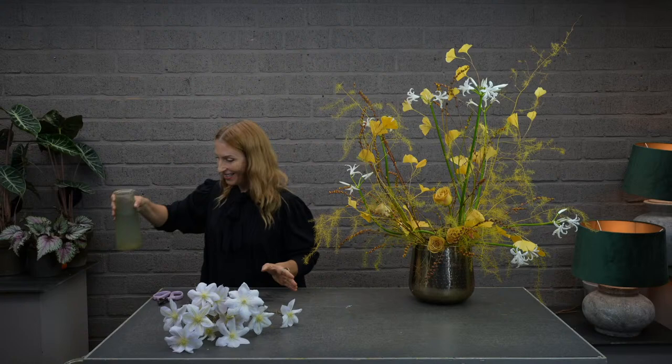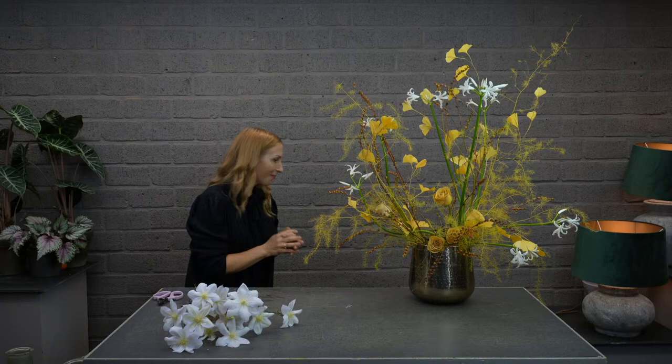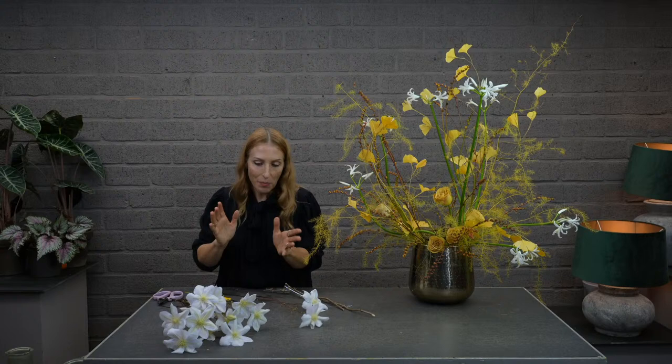Yes, question from Susanna Ferreira. Which do you prefer to make, hair or body accessories, or this type of arrangement? It depends on my mood, I think. I think I'm most comfortable making wearables. That's where I got my start. Before I was a florist, I was making jewelry as my creative expression. So right away, I was attracted to the fine, detailed handiwork. So I think that's probably my favorite part of floristry. But I also like very large scale. It depends on what's inspiring me at the moment.